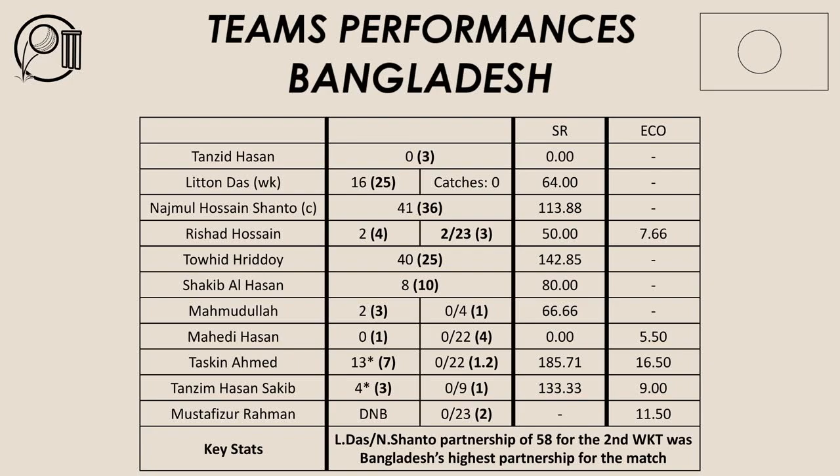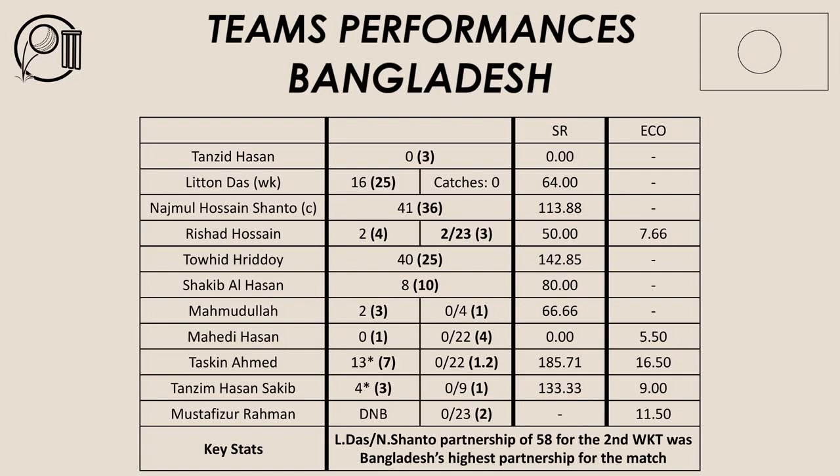140 was never going to be enough, even though this game was affected by weather and we had some delays, and obviously the game was ended because of rain in the end, and Australia won on Duckworth-Lewis. But 140 was never going to be enough for Bangladesh. They needed probably 150 plus, maybe 160 to challenge Australia and really put them under pressure.